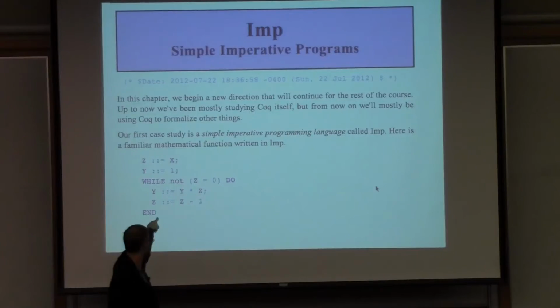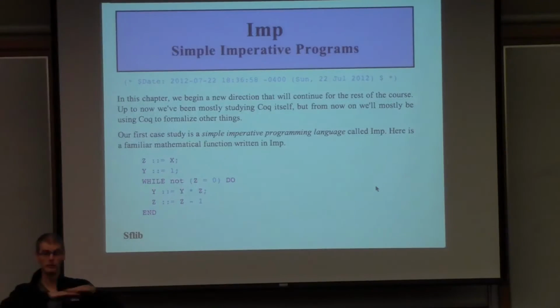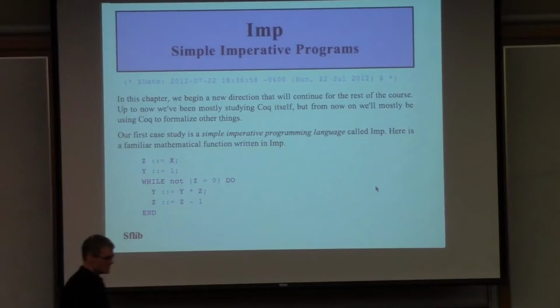So here are while programs. This is the world's simplest imperative programming language. It consists of a global memory storing numbers and a set of global variables, so no variable binding or anything like that, just global variables. And then the constructs in the language are assignment, sequencing, conditional, looping, and skip. Right, so that's the whole language.